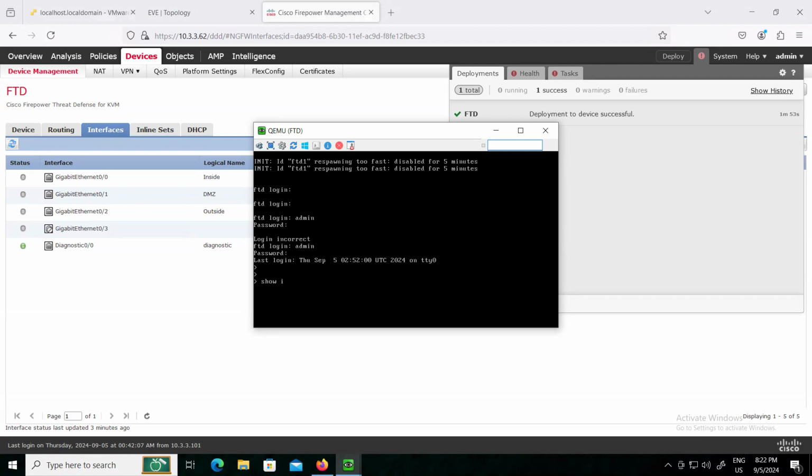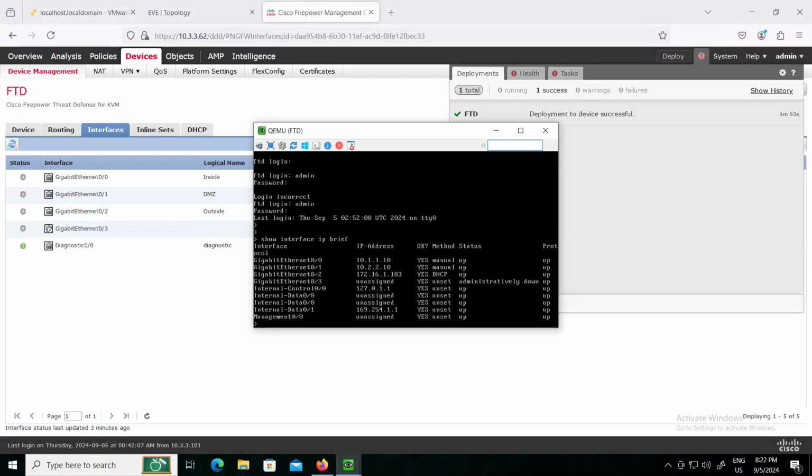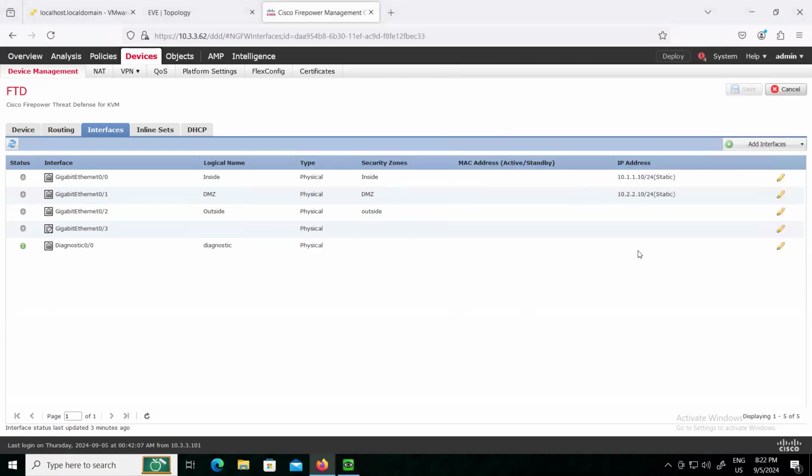So the interface IP will be... we can see one IP address we have received, which is 172.16.1.183 on my outside interface, right? Now what?